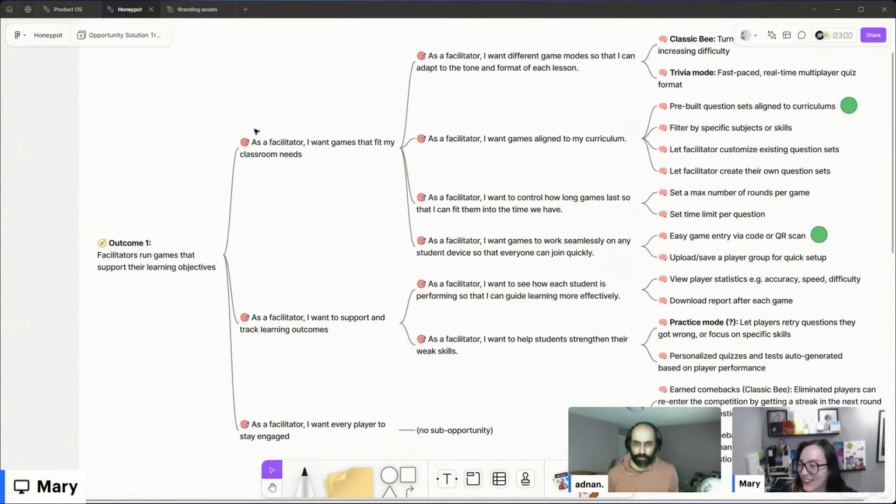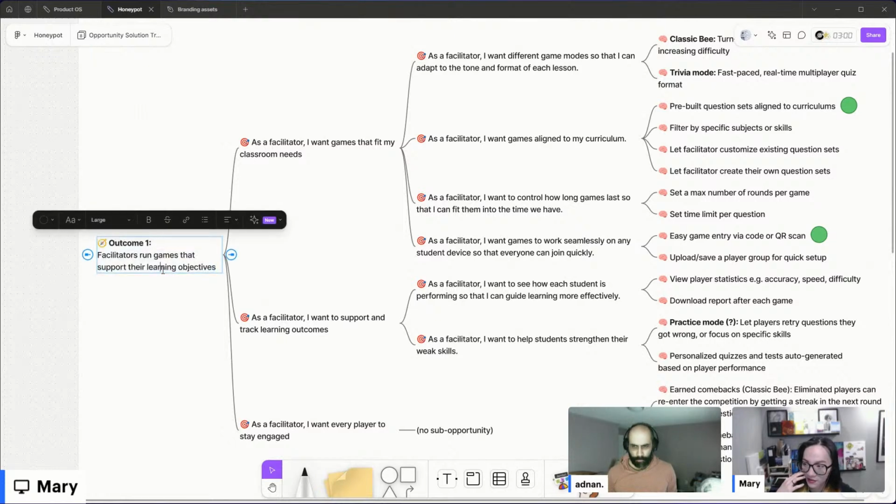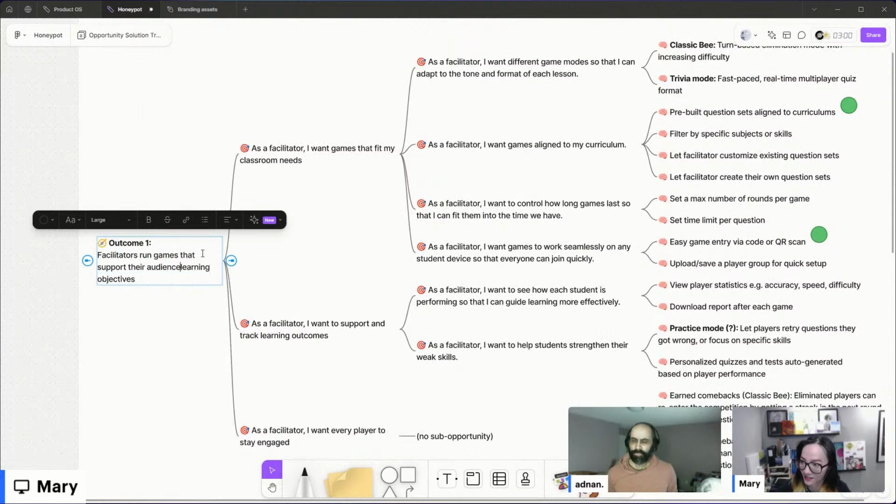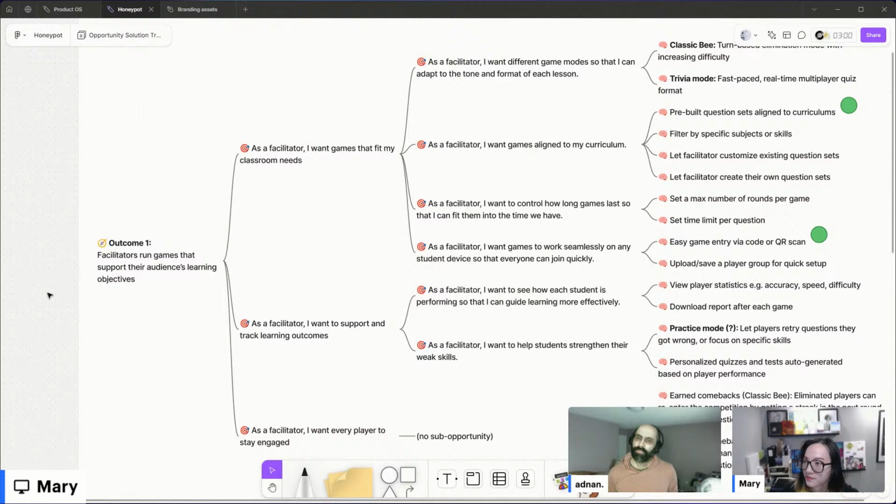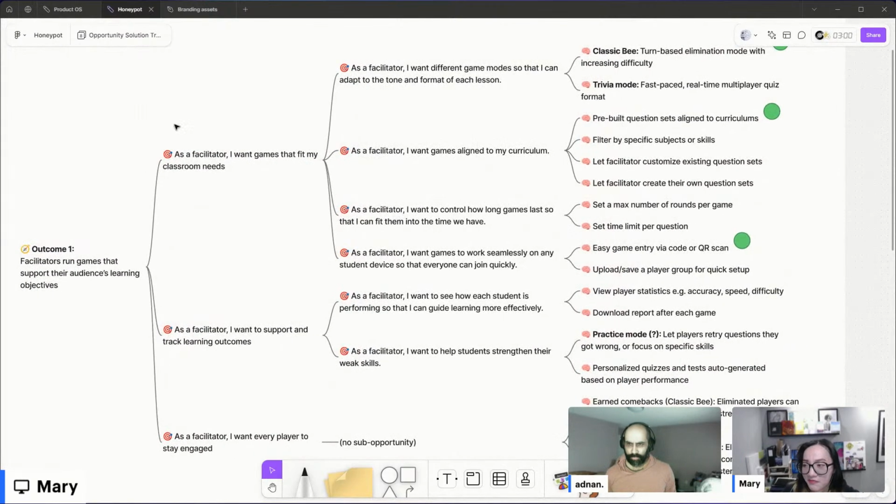All right. The first outcome is I'm framing it as facilitators run games that support their learning objectives. Maybe it's their audience's learning objectives. Okay. So in most of these cases, we can just call them teachers because that's the primary type of facilitator. But as a teacher, I might want games that fit my specific classroom needs.